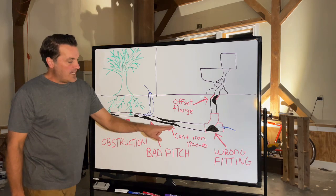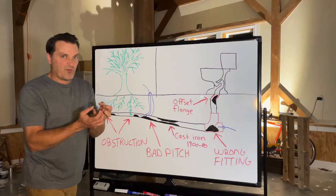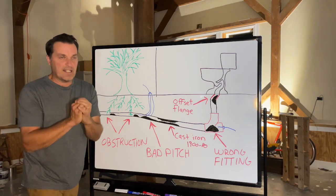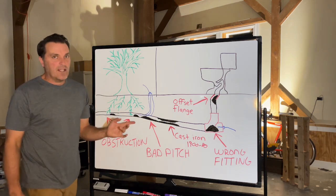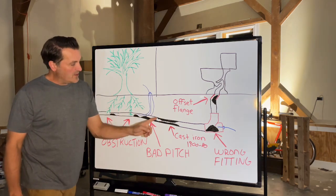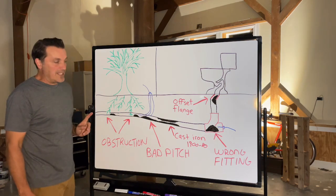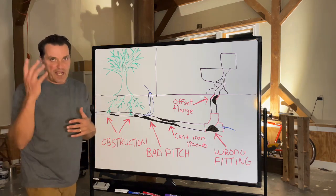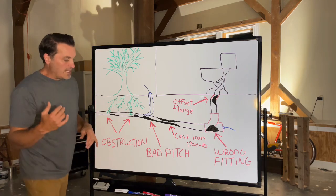And so if you have cast iron, it's going to build up over time as the inside starts to rust and get smaller and smaller and smaller until you just can't get anything through it. And by that time, you're going to need a whole line replacement. That's what I talked about earlier, the cost here. I've always heard the minimum cost could be 10 grand from this point at the house, the clean out, all the way out to the tie-in at the municipality. It can be 10 grand. So again, it depends on distance, terrain, trees, and so forth. Okay, next up, we're going to talk the fittings.